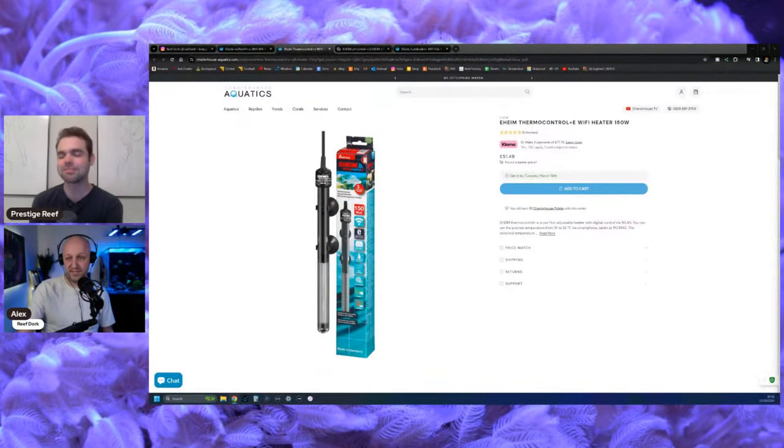I feel like you've built this up too much. No. Here on the Prestige Reef Dork Show, the one thing that we think is missing from most equipment is some kind of Bluetooth or Wi-Fi, basically. Contactless, exactly. You put something like that on an existing piece of equipment and we will love it. For example, Ceche made a contactless heater and we loved it. Well, I've got good news for you. Eheim have made a Wi-Fi heater. Nice. That actually makes more sense.